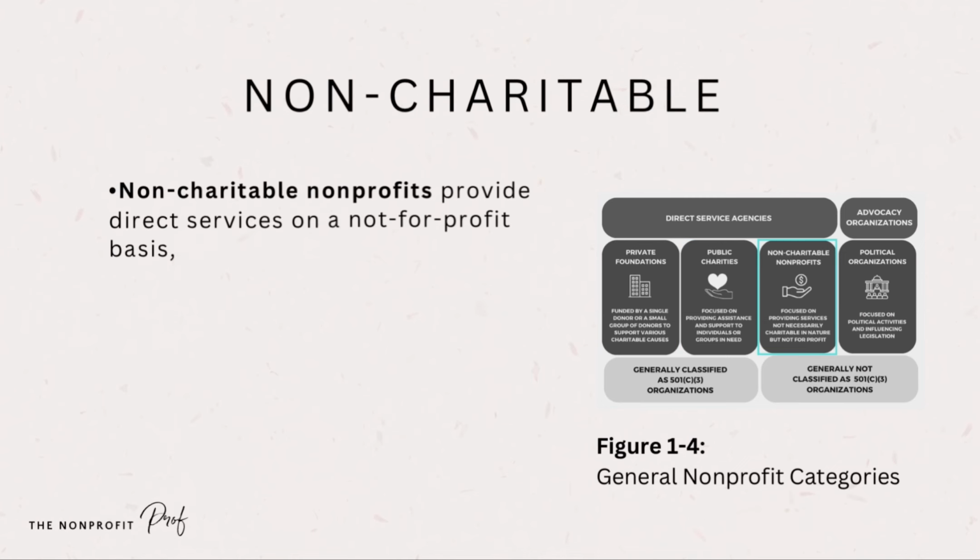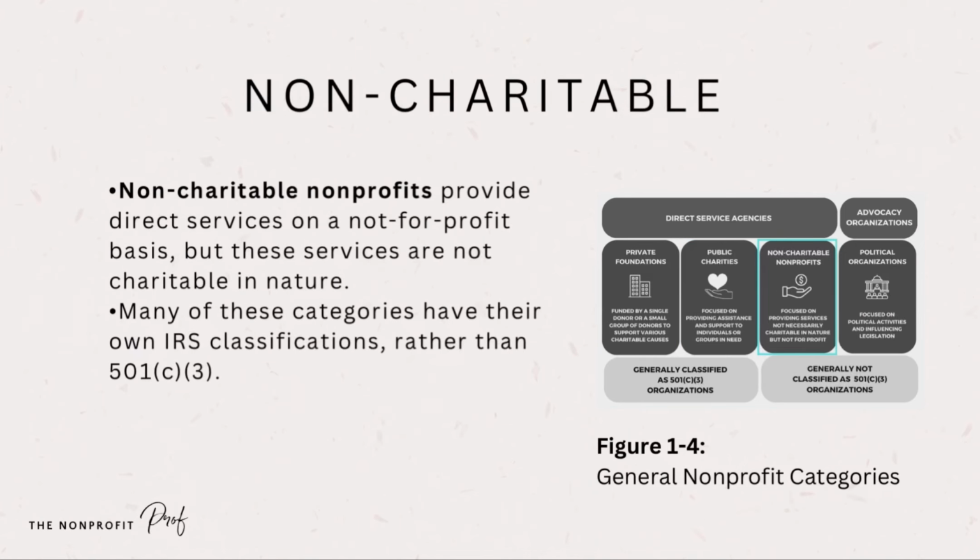Now let's move on to a third type of nonprofit category, the non-charitable nonprofit. Now that's a real head scratcher, right? A non-charitable nonprofit? But remember, as we've discussed earlier, not all nonprofits are charities. Non-charitable nonprofits provide direct services. They're still existing not-for-profit. They're still serving stakeholders. They still have a mission, but it's not a profit for personal or individual gain or for stockholders.